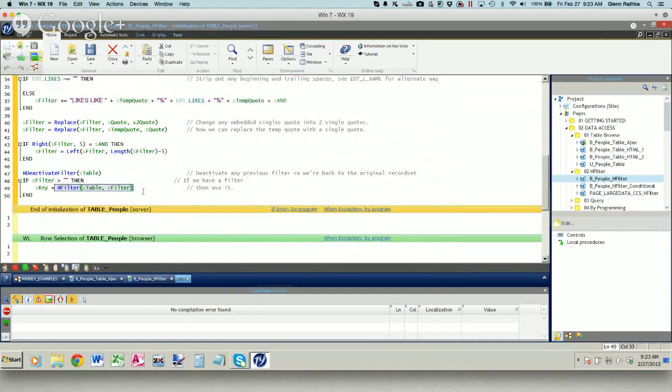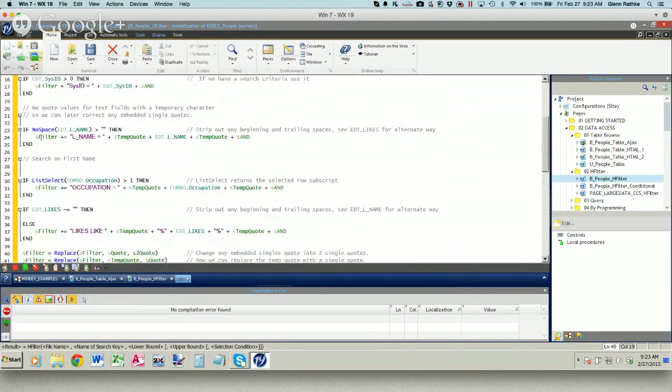And as usual, PCSoft has given us multiple ways of doing filters. I'm using a generic, and probably the most robust way of doing this: we say H filter, we give it the table, and then we give it a string. All I'm simply doing up here is checking to see if any of my 4 fields have a value in there, and I build a filter string.